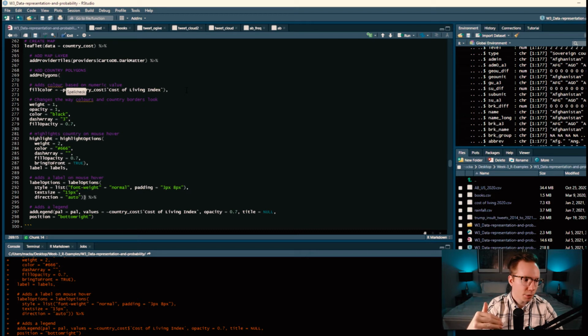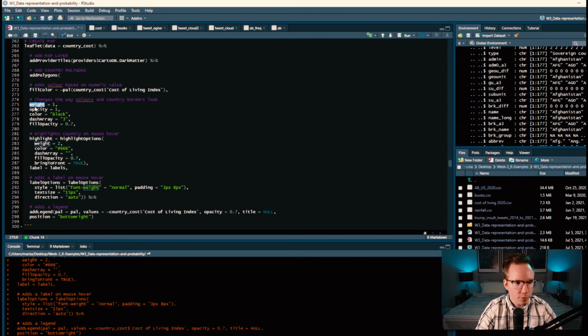create spaces between the chunks, or the blocks of code, so you would understand more easily what's going on. So the first thing we do is use the fillColor argument. This adds the color based on the cost of living index value. So you do a little squiggly tilde, I think these are called, pal, which is the palette that we're using, and the cost of living is the numeric value that will give it color. There's a comma here, don't forget that.